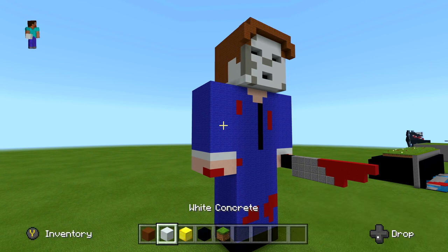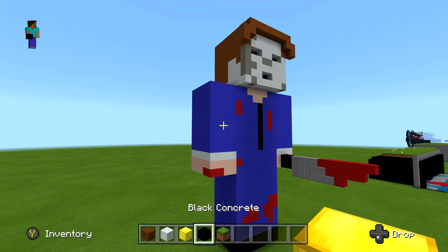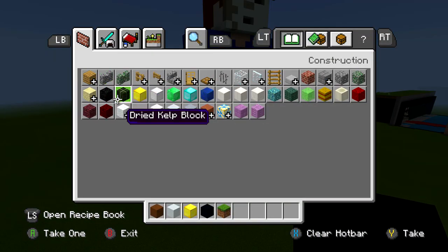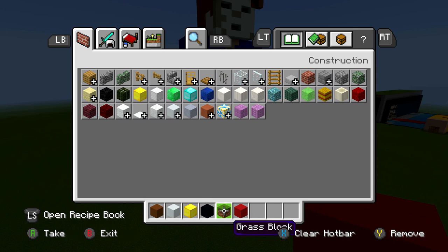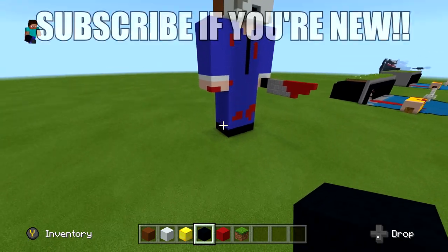Okay, guys, so for the actual door, we're going to need brown concrete, white concrete, block of gold, and also black concrete. I'm pretty sure that's all we're going to need. If we need anything else, I'll let you guys know. We're also going to need some red concrete later on in order to do the blood that's coming out of the room, so keep that in mind as well. So just go ahead and get that stuff out right now, and we're going to start on the door. And again, guys, the door is super easy. It's just about getting the placement and then making a bunch of lines, basically.